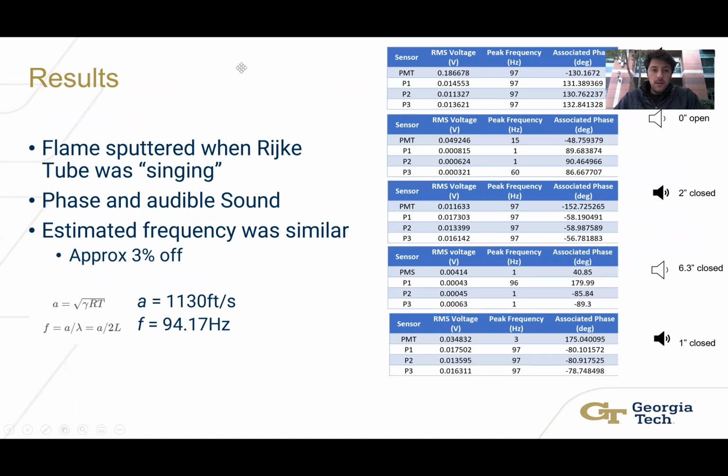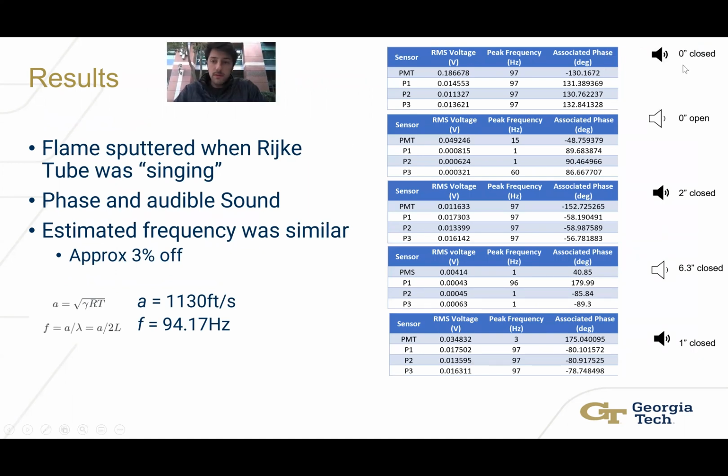From this experiment, we found that sound was produced whenever the valve was closed from 0 inches up to 6.3 inches. But no sound was produced when the valve was closed down to 1 inch. Also, whenever the valve was open, no sound was produced. There's also a great correlation between the flame's behavior and the Rijke tube singing. When the tube made sound, the flame sputtered and danced violently, but when the Rijke tube was quieter or wasn't singing, the flame stood still.